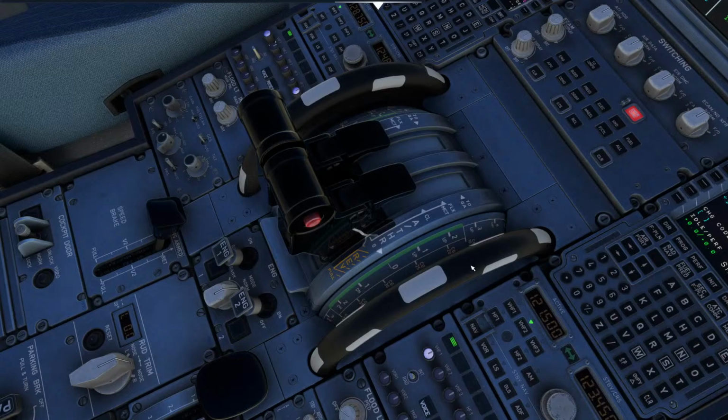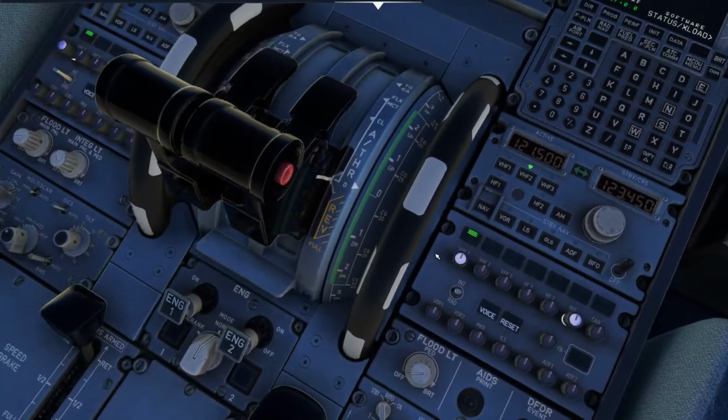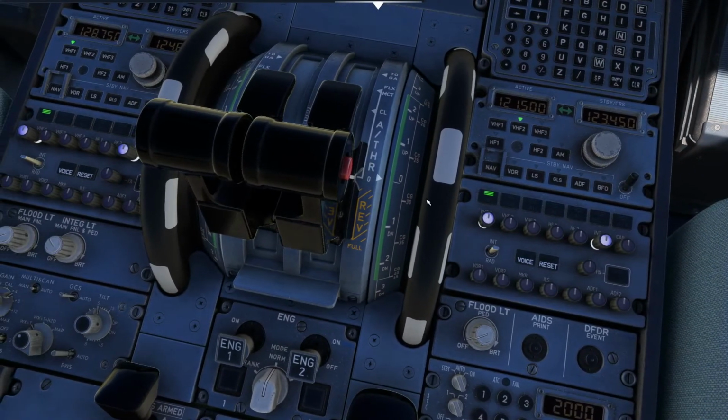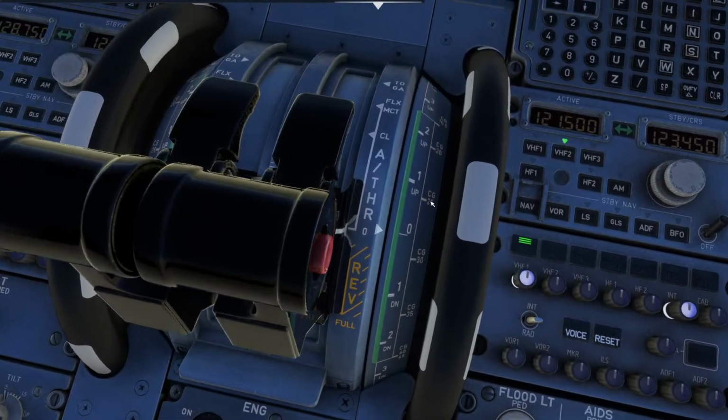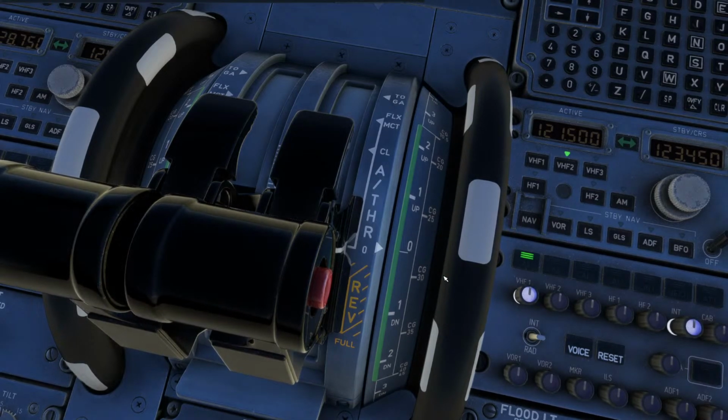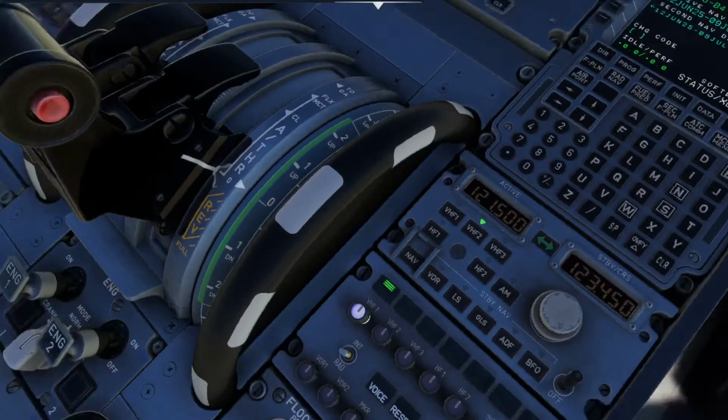Then you have the trim wheel. The trim wheel, as I said, this airplane requires zero trim. It will auto trim in flight. The only time you have to set trim is for takeoff. So whatever your takeoff CG is, you would set that trim wheel based on that. So you see there's 30, 30, 25, that's mean aerodynamic chord, and the computer will calculate that and tell you what you need and how much you need it.